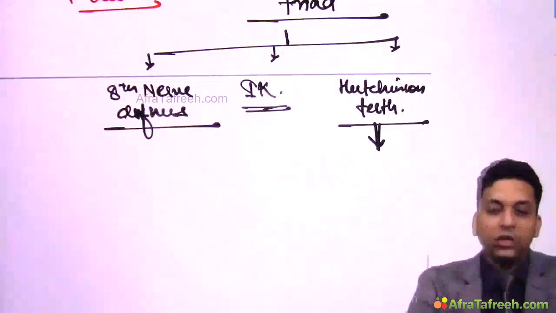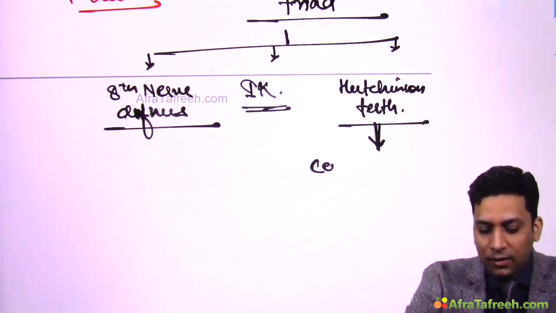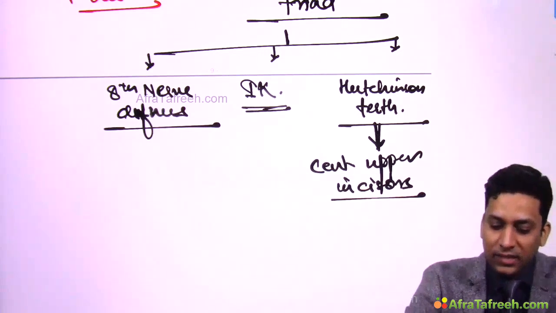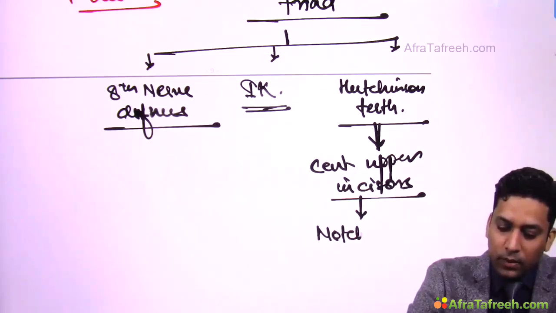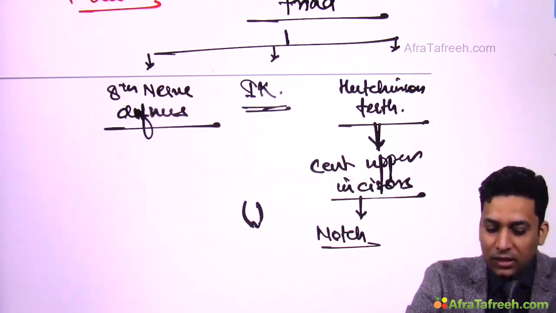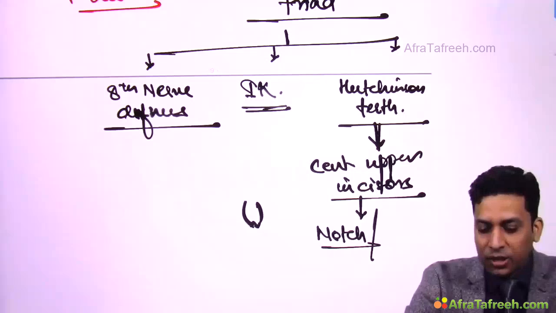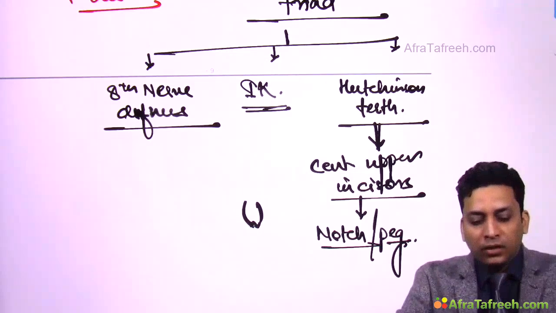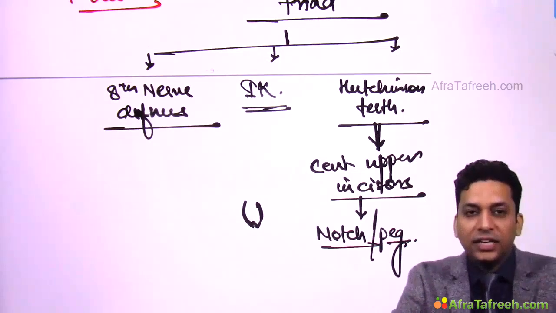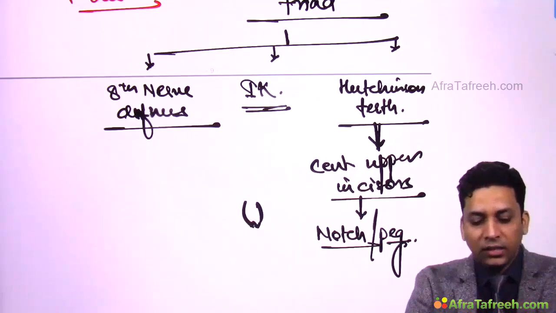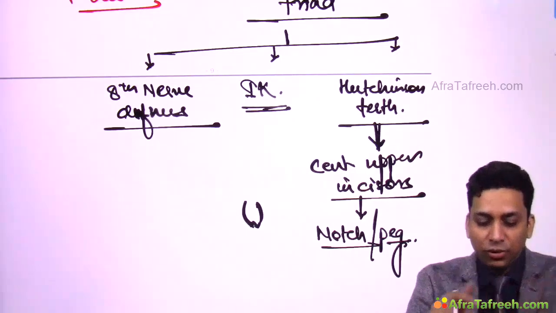Now they might ask you what Hutchinson teeth are. So remember, these are central upper incisors with notch. So if this is the tooth, you will find a notch here, and they appear like a barrel or peg shaped. So these are peg or barrel shaped teeth. Okay. Now there are various other findings also in late congenital syphilis, like frontal bossing might occur, saber tibia can occur. So these are other findings, but at least remember this Hutchinson triad. So these are the findings which you need to remember.